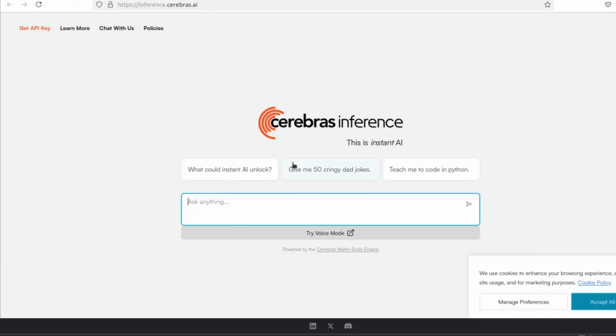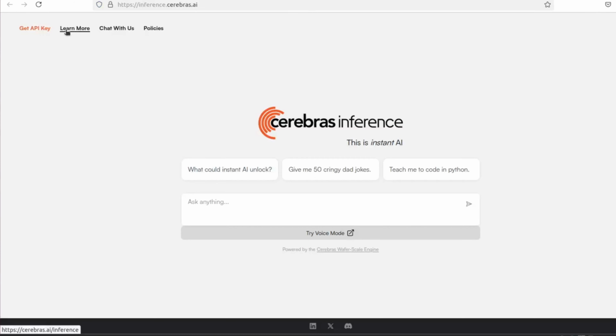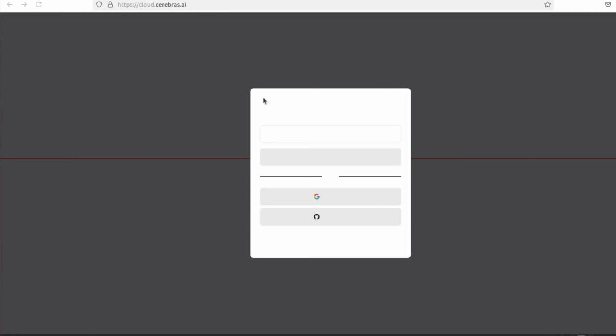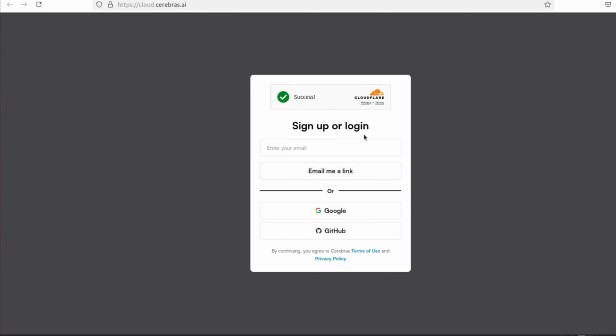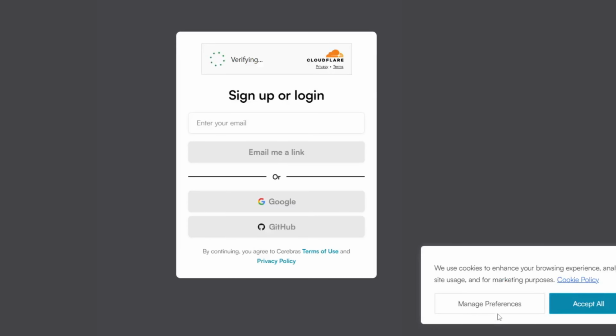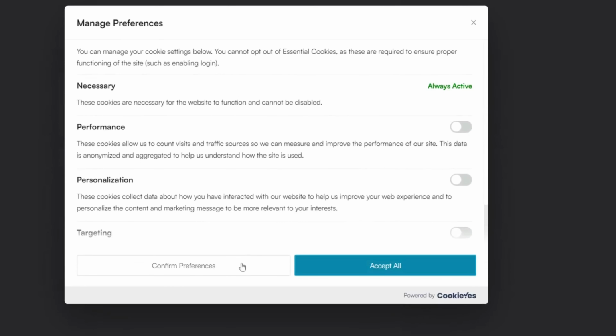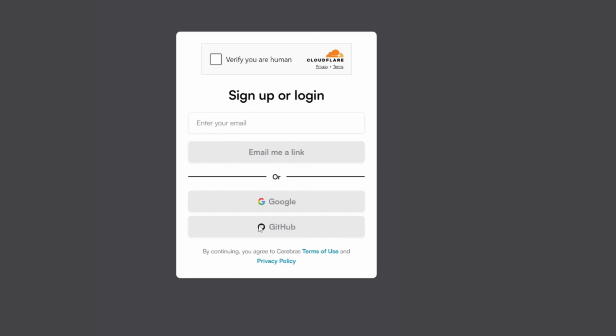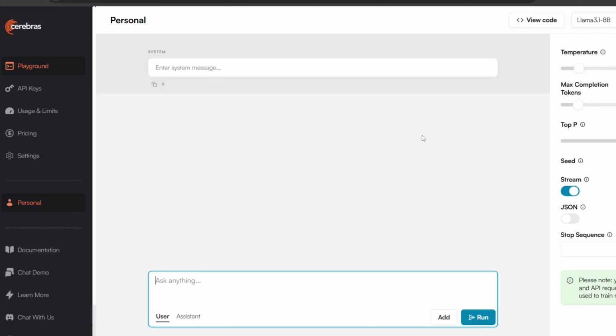So that's the landing page, and after you need to subscribe to it. I'm not going to show you all the subscription phase, but just check the policies and everything. And I'm using here, I'll just show you, GitHub, for example, to subscribe, to be able to get this API key and start building from my Linux terminal. So you can do the same. I'll pass on that. I believe that you are very competent to subscribe to it and be able to use it. So this is the playground where you can test different settings.